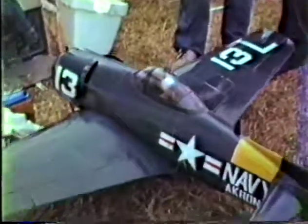McCauley here, flying his scale Bearcat. How are you doing, Bill? How are you doing in the contest so far? Looks like it's on the top. I saw one of your drop tanks wouldn't get off the last time, right? Yeah, that's true. Can you tell us a little bit about this airplane? Well, it's an F8F Bearcat. It weighs about 13 pounds. It's powered by an OS-90.